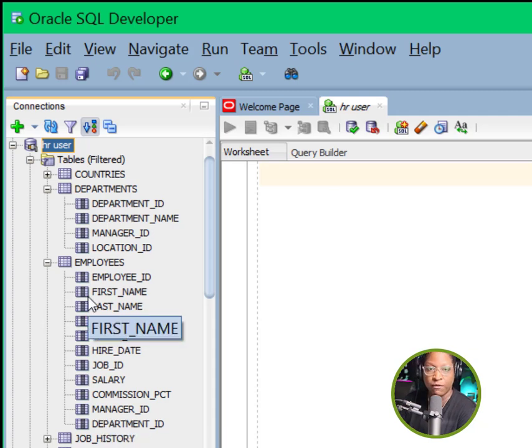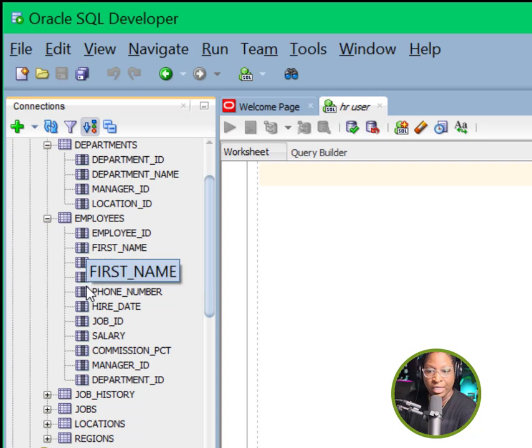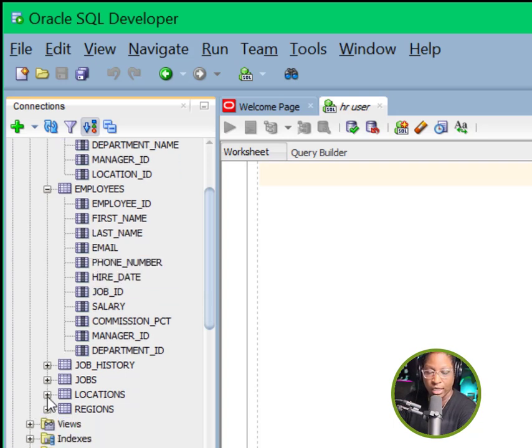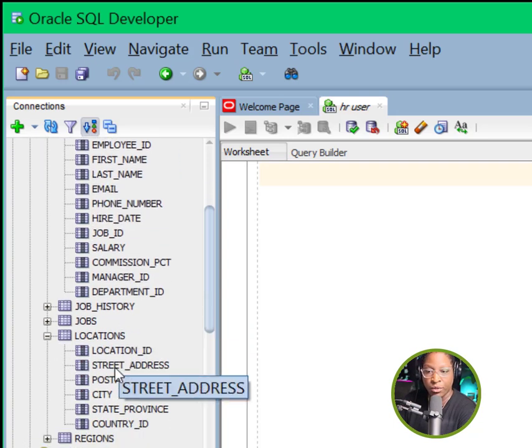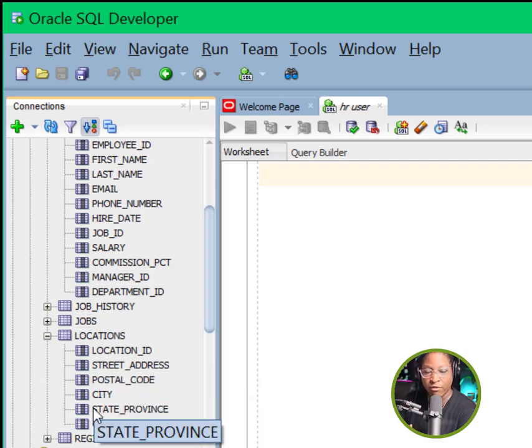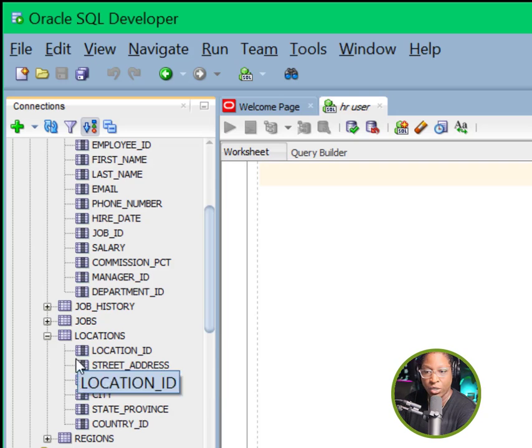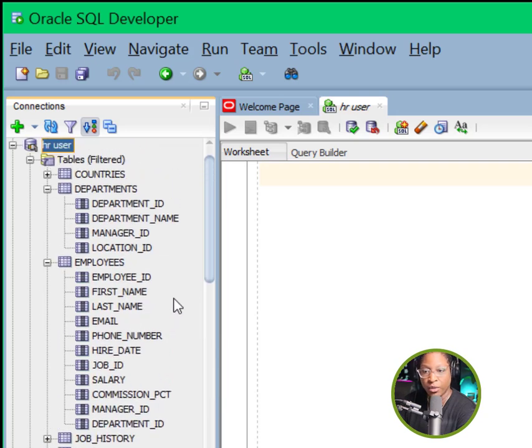The next thing we want to look for is the city and the location. So we definitely need to go in the locations table. In the location table, we have the city and we also have location ID. Now we can get data from this table because location ID is also in the departments table, which can help us to join those two tables together.